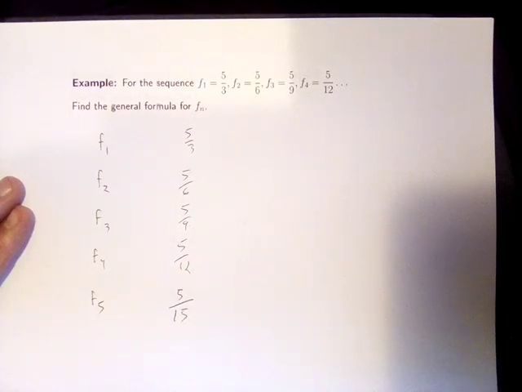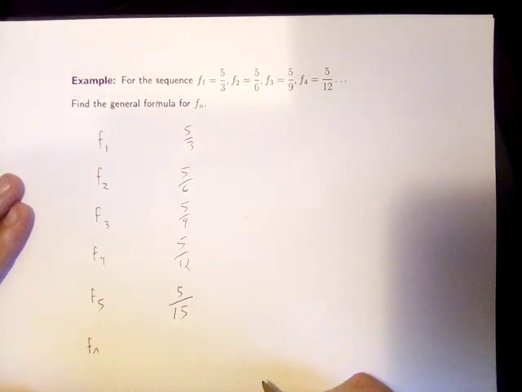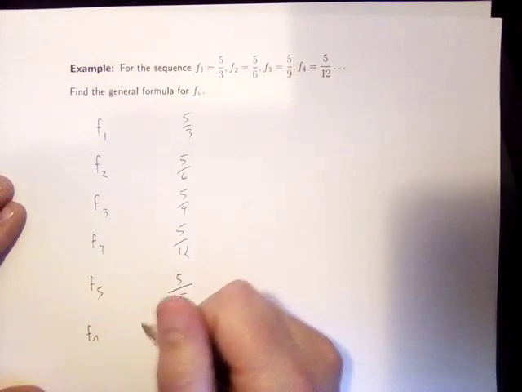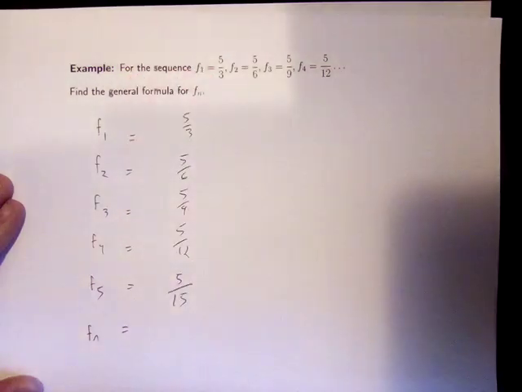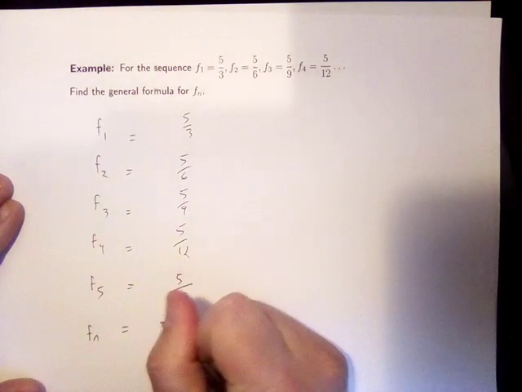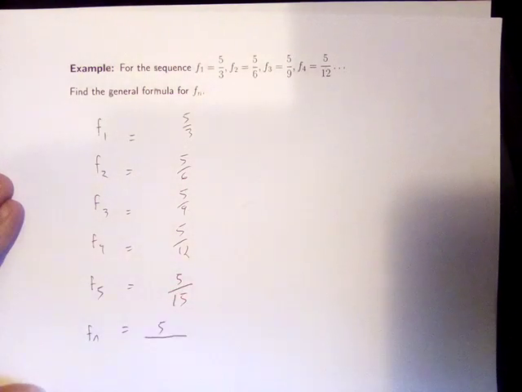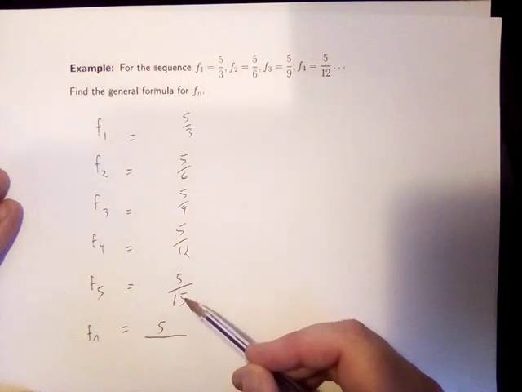So now, the next thing to think about is, what sort of pattern do we see in these numerators and in these denominators? Hopefully that'll help us to figure out the general formula for the nth term in the sequence, Fn. We already know one part of the formula, which is that every single one of the numbers in the sequence has 5 in the numerator. So in the general formula for the nth term of the sequence, I'd expect 5 to be in the numerator as well. The next thing to think about is those denominators. What sorts of numbers are those? What do they have in common?